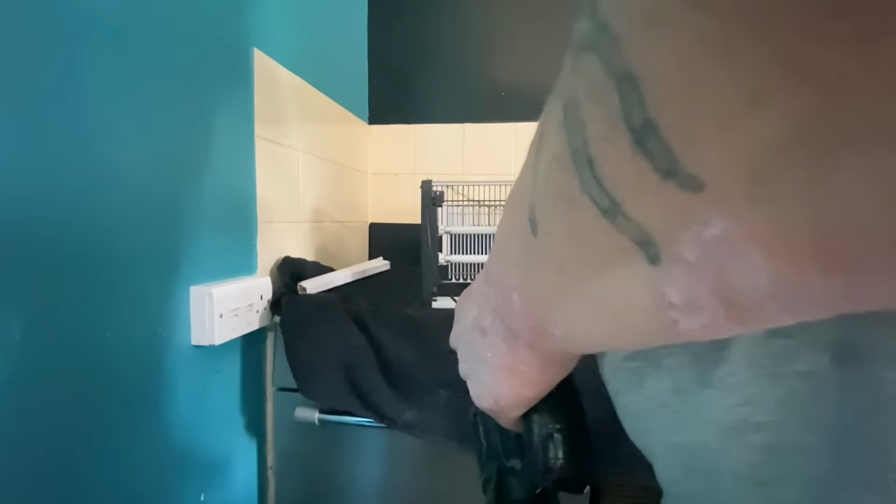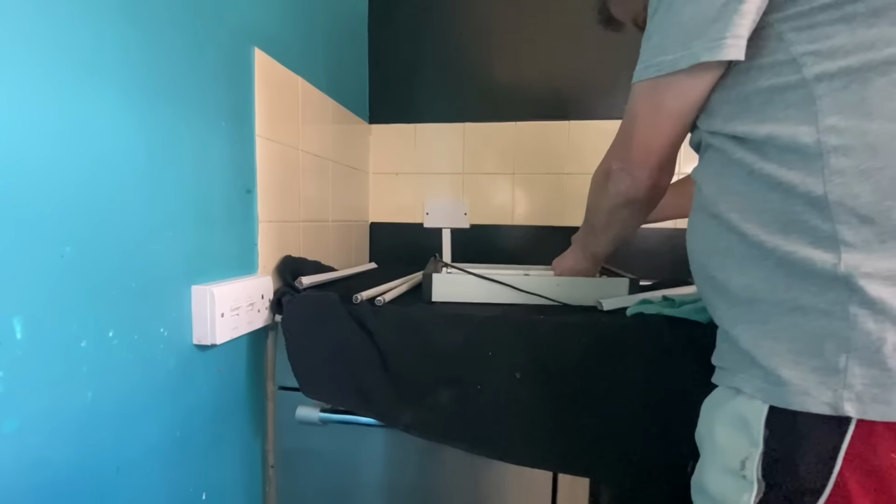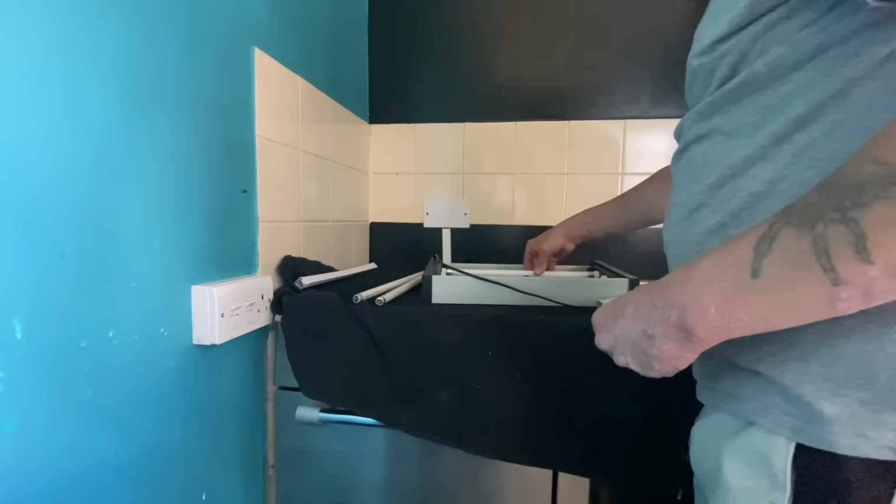He had gone out of the side gate because the scaffolding men, like I say, had put it in such a way that we couldn't shut the gate. And Woody had just run away. Yeah, he's that frightened of this. So now if we have it on, we do shut the kitchen door and make sure he is shut well away from it. He has no idea it is on.